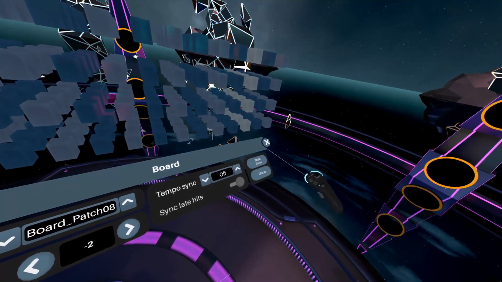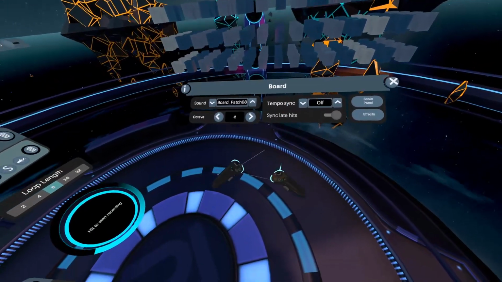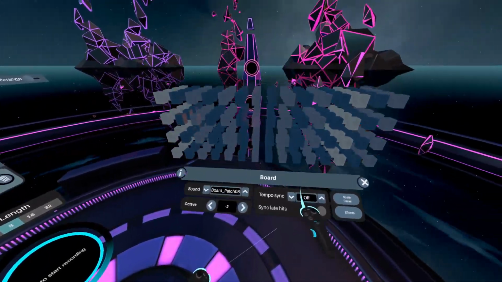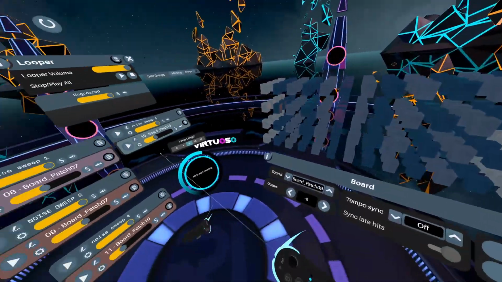But I think that would work really well. You could have the Helm panel, synth panel, and just click on it and it would bring it up inside the app. Maybe even have some 3D controls for it. That would be amazing. Proper good. I don't know, what do you think? I think that would be cool.